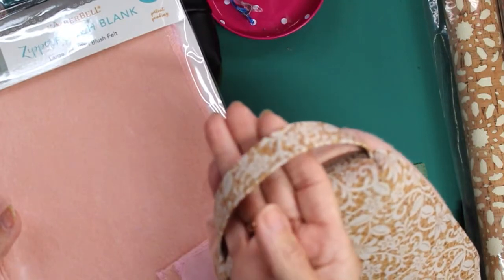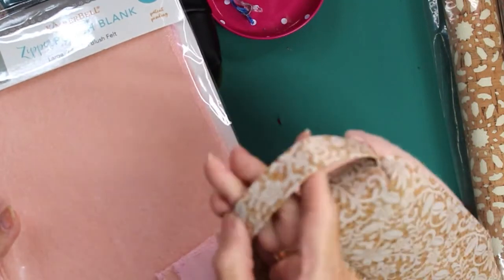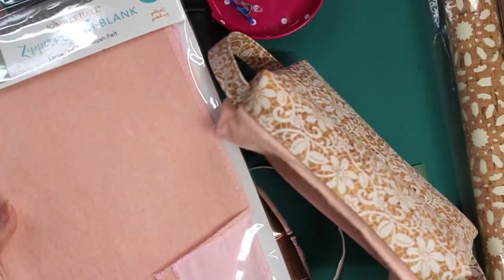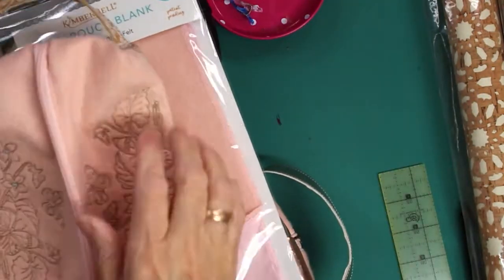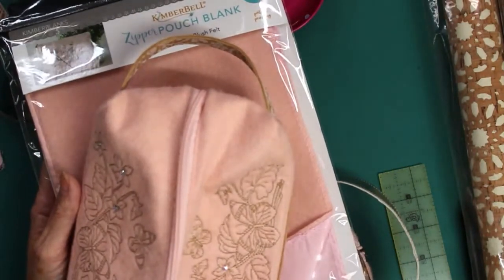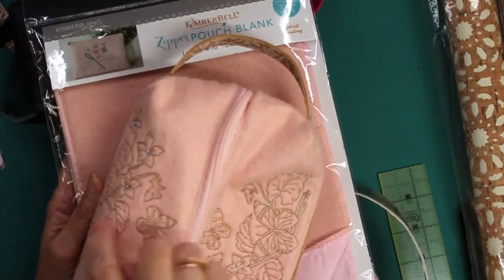With the raw edge and all of that, I don't care for it so much, but I was kind of doing what they say. And of course you always change things as you go and as you get better and do different things to it. But I do like the design coming all the way up to the top.